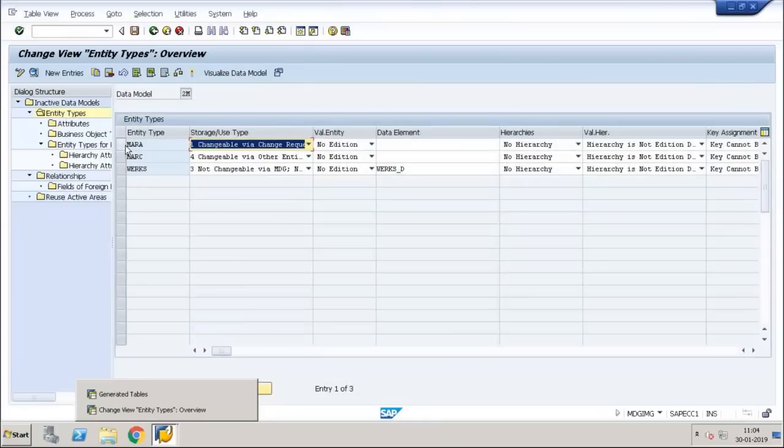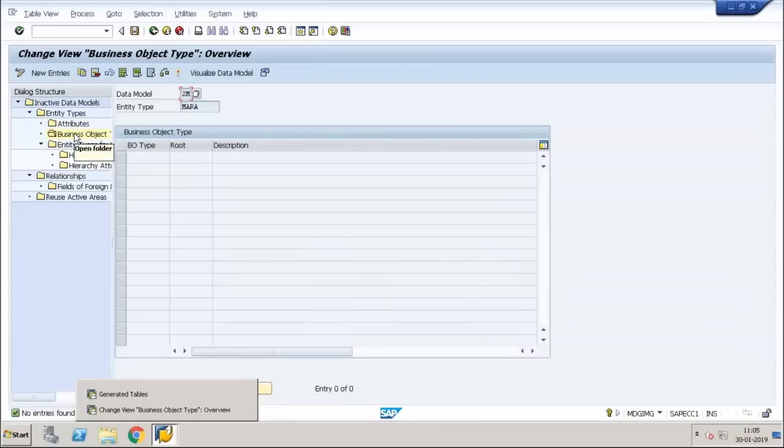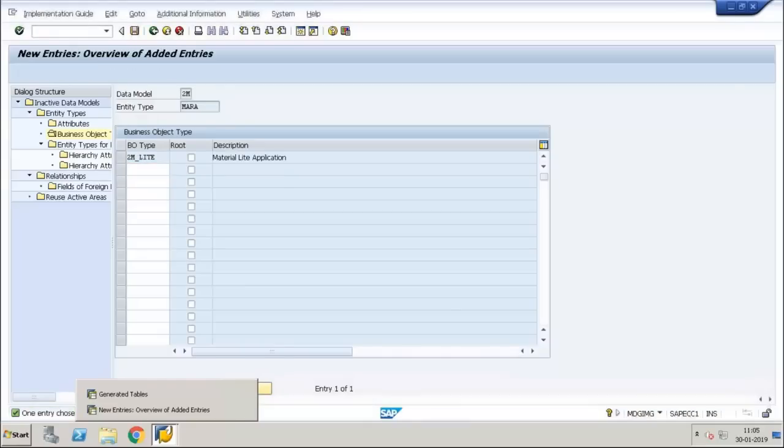I go to type 1, assign business object type code. Kati, what is this BO object type? What's the purpose of it? That is what we discussed now.